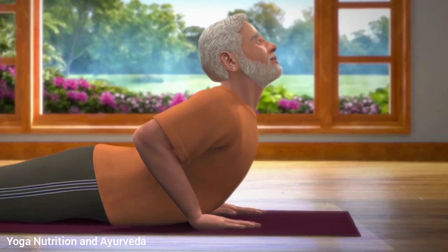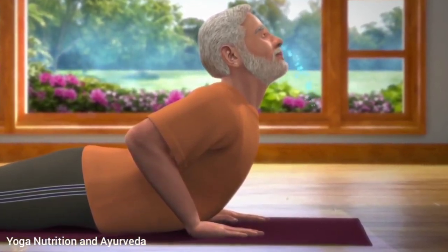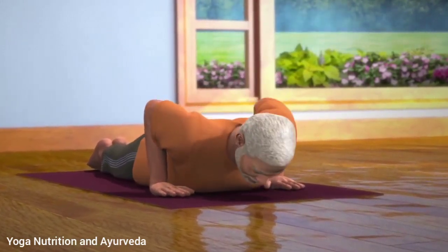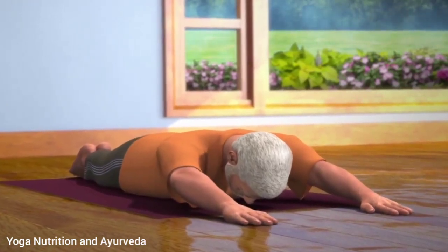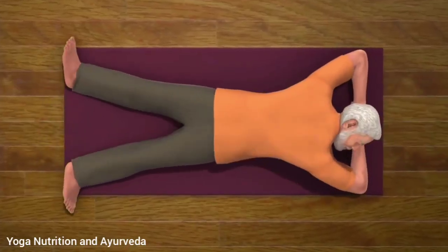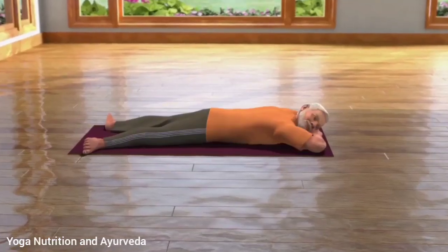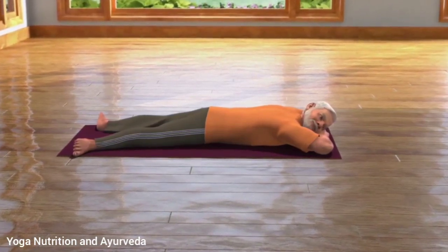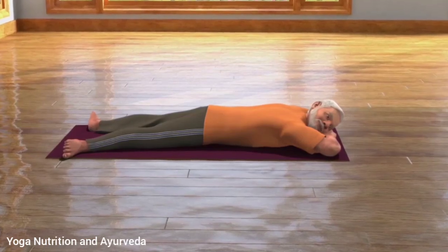Staying in this posture for 15 to 30 seconds, exhale slowly and bring the upper portion of your body down to the floor. Stretch your hands in front of you and come back again in the Vakrasana pose and relax your body. Bhujangasana is very useful in relieving tension. Practicing this asana regularly helps in keeping both your body and mind healthy.